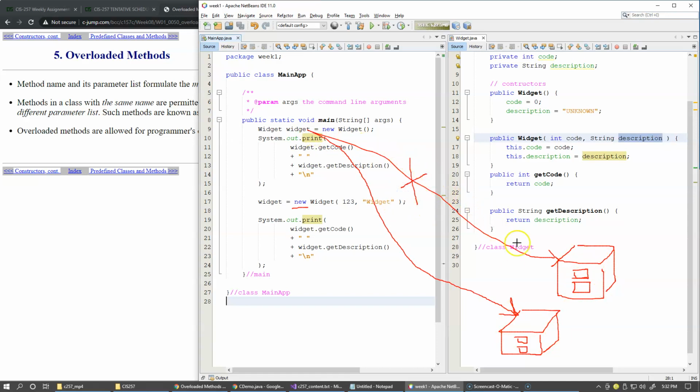And when a connection with an object is lost, then this object will be marked for garbage collection. Essentially, it becomes no longer accessible in any way from our program, and Java keeps a reference counter internally, and when it notices that we lost all of the references to this object, it will be essentially removed from memory at some point, and this memory again will become available for creation of new objects. So this is our new instance, and of course we're printing 123 and widget.